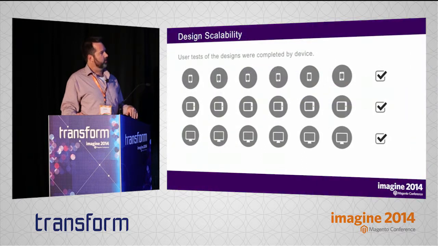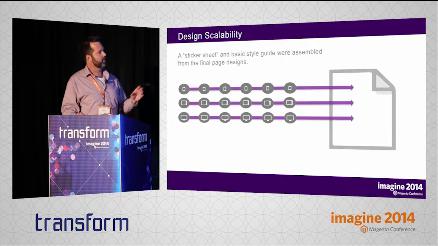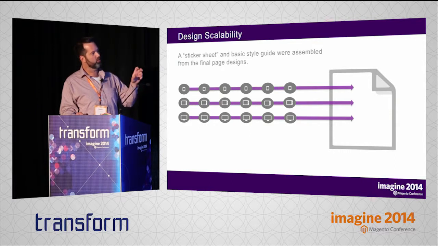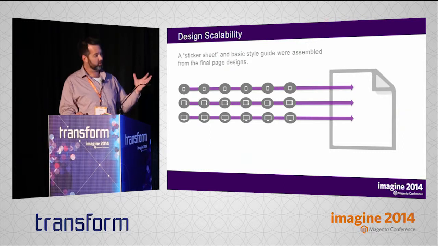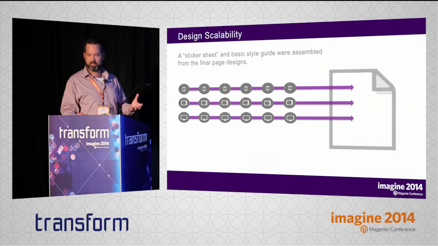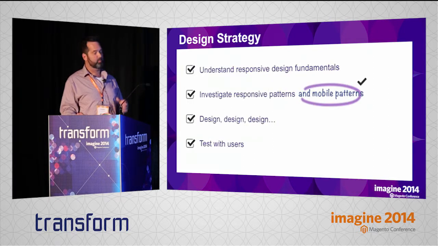With that complete, we tested these with users. I'm going to cut that short today and not discuss it, but it was a very successful test, though we found problems that we needed to address. We then took these patterns, we removed them from all the different designs, and we created a UI kit or a sticker sheet. So we took all of these elements and created one compact PSD file, which acted like a style guide. And then that one concise sheet of design patterns became the thing we used for every successive design after that. We had kind of a maximum amount of flexibility in those patterns.